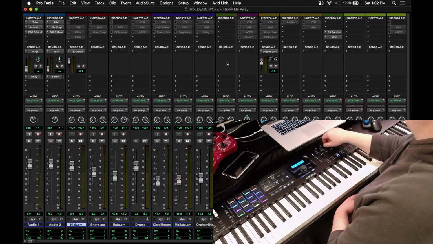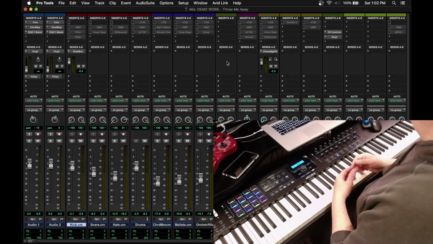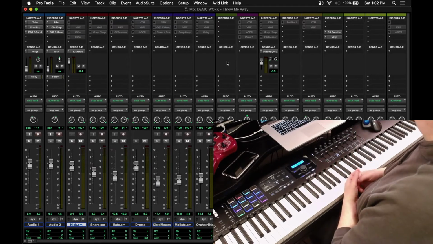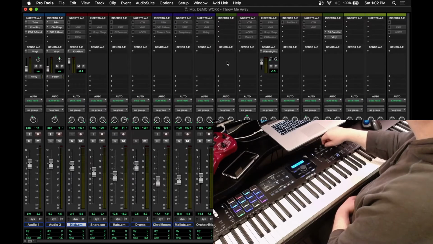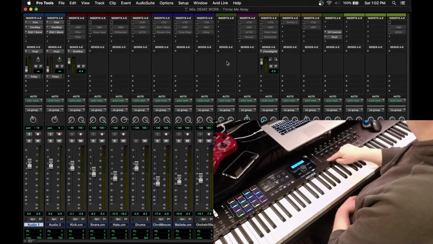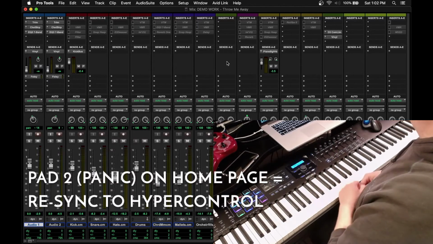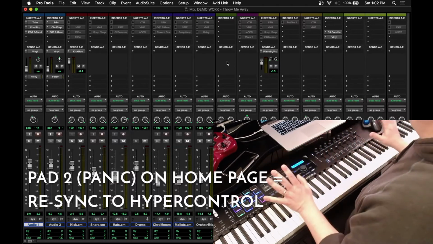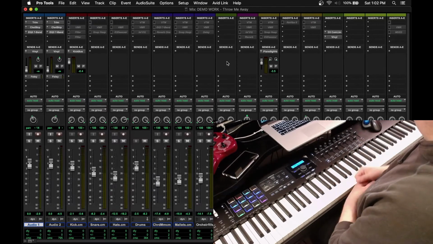If at any time the voice guide seems to be out of sync with what you're seeing, such as the right pan and left pan being reversed, or you're just very confused as to which page you're on, try to get back to this state, which is the home page. Once you've verified you're in the default mode of the home page, hit Pad 2, the red pad, which is the panic function. This resets the state of the MidiPipe tracking and synchronizes it with mixer mode and home page. Now everything should be working again as desired.